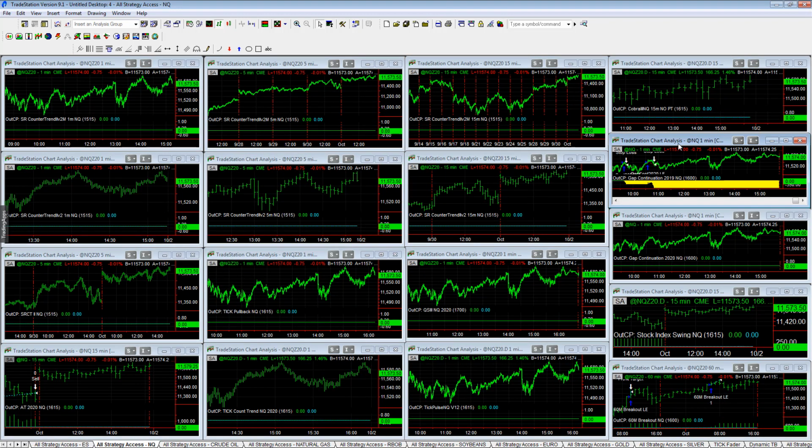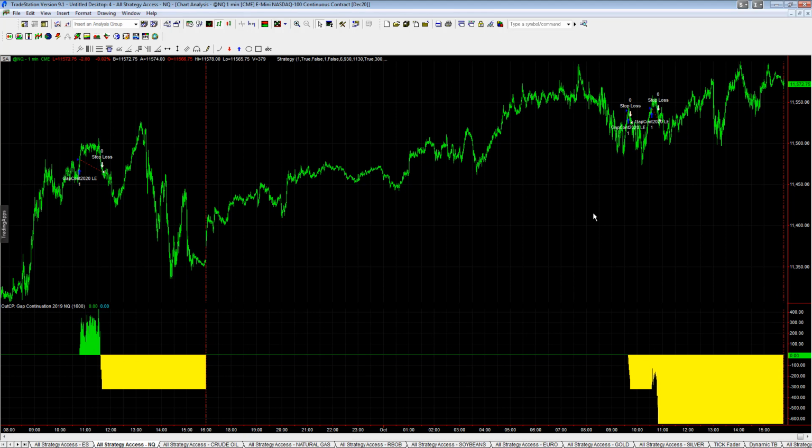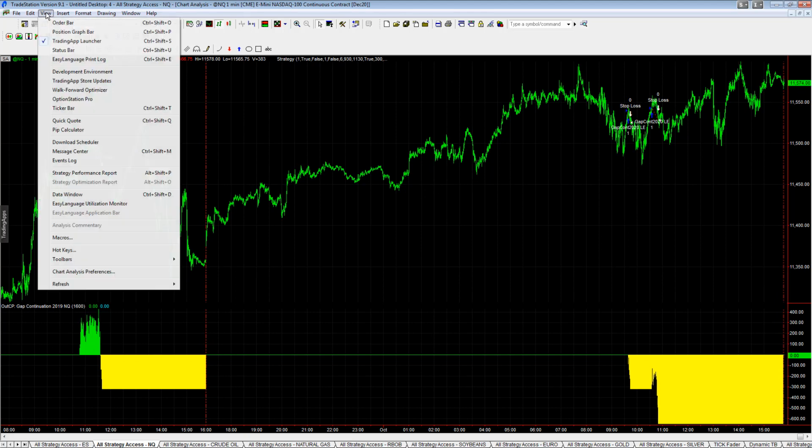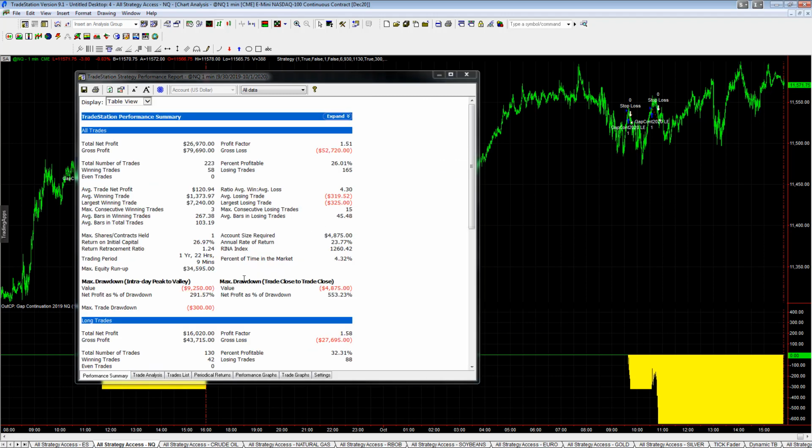Even the NASDAQ, gap continuation 2019, hit those breakouts and lost 2 times. I want to show you the difference between strategies like NightTrader, which has 76% winners over the last 2 years, and gap continuation 2019, which has 26% winners. You have a diversity of methodologies. NightTrader has a big stop loss, 1,500 with a $700 profit target, and then gap continuation has a $300 stop loss and lets it run until the end of the day. So you have a diversity of methodologies.